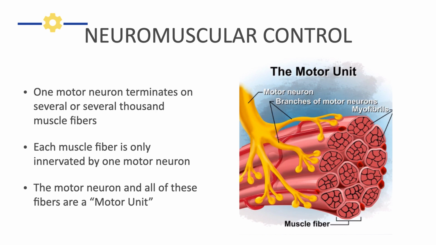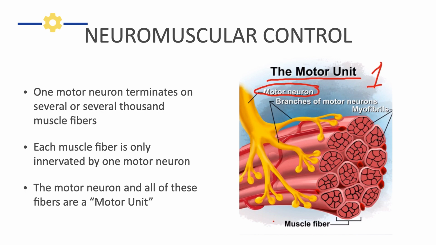So what is a motor unit? I really do want you to understand this concept. My background and my interest area really is movement control, and to understand that, you really have to understand the nervous system and how it connects to the muscles. So a motor unit is one motor neuron, only one, and all of the muscle fibers that it innervates.